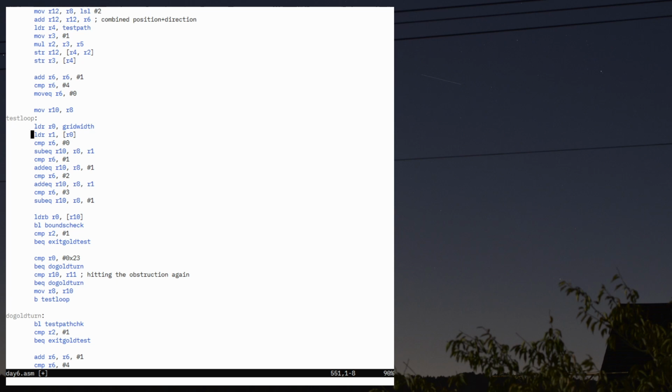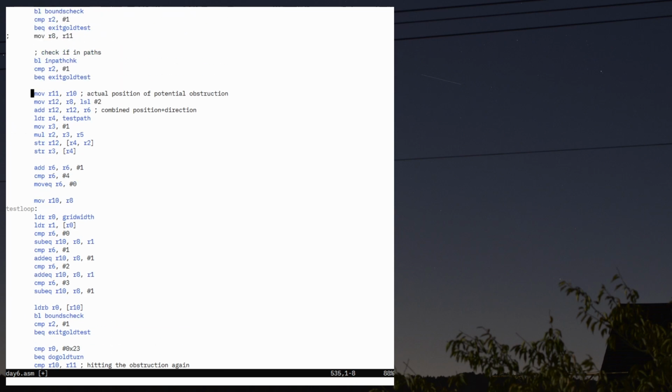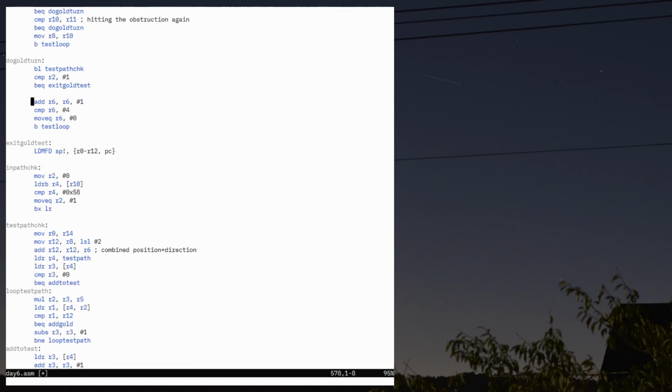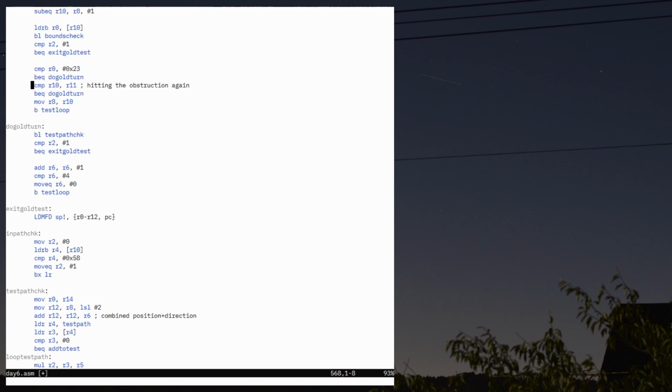We stored into R11 up here, the location of the potential obstruction. So if we find that location, we've hit it again, right? And we could be coming at it from a different direction, so we don't want to be testing, checking that. Actually no, I think I've got the test in there anyway, and do turn.